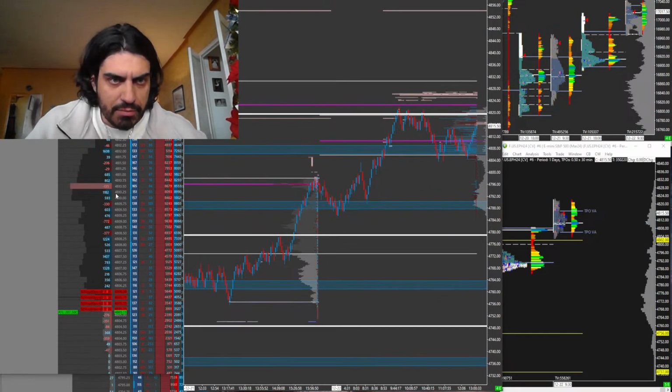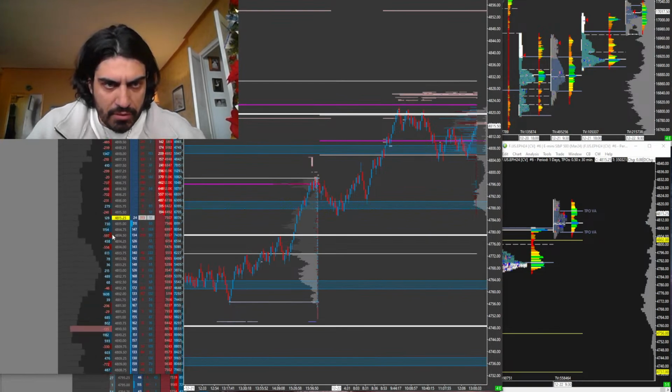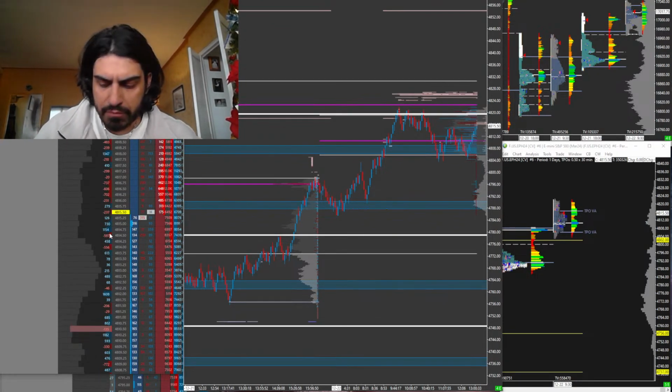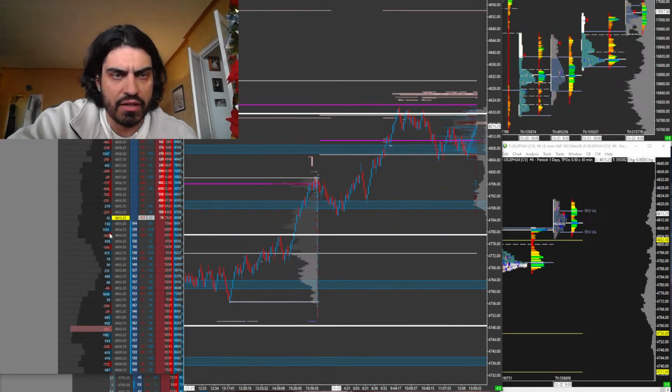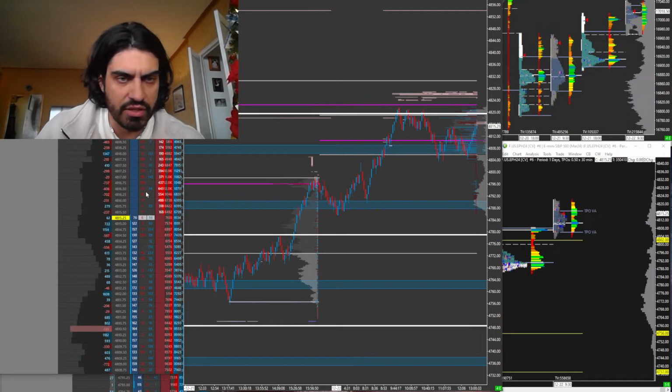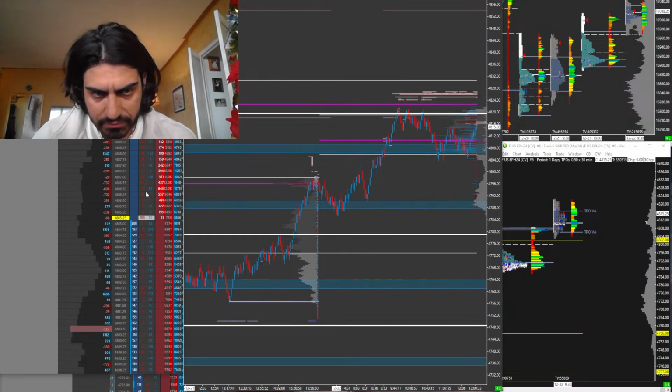Oh, you might not be able to see his price. If you look at this DOM, right, this is what I was referring to. You have a nice cluster of positive delta here. And as long as we can show bids, right, multiple hundred lots continuously buying into this current high, they're probably going to continue the extension, which is why I like this long.